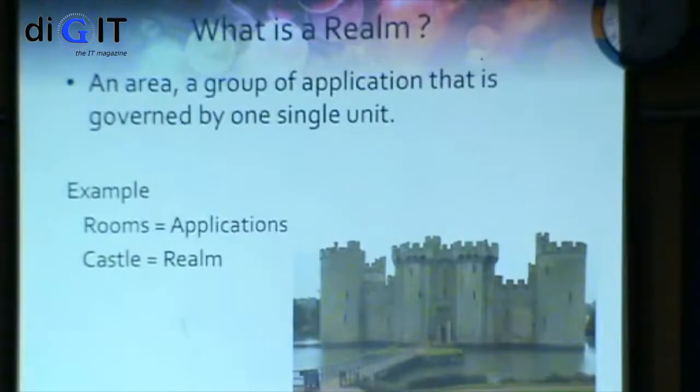So what is a realm? Think of a castle. The castle has many rooms. Each of these rooms can be an application that you have. And once you enter into this castle, you have permission to enter into any of these rooms. So that's, in a nutshell, what a realm is.